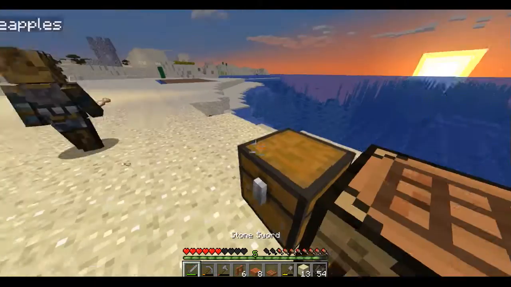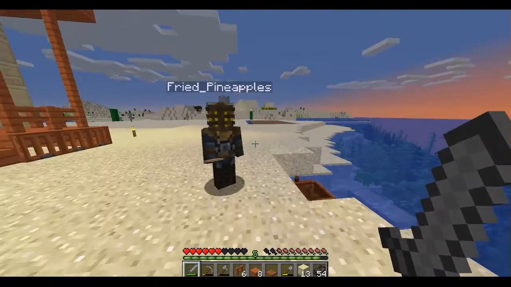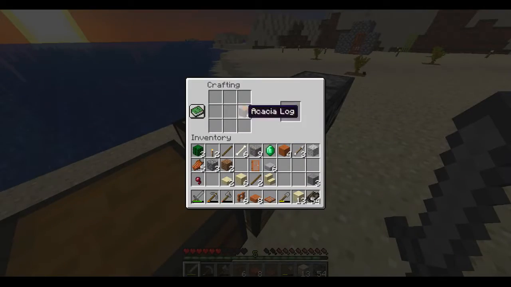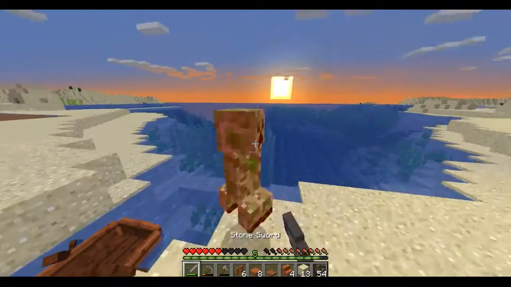How much wood do you have in here? A little bit. I have, like, a little bit. Thank you. I'm gonna make a stick. Oh, creeper! Matt, behind you, Matt!